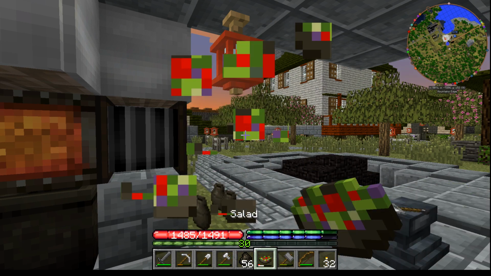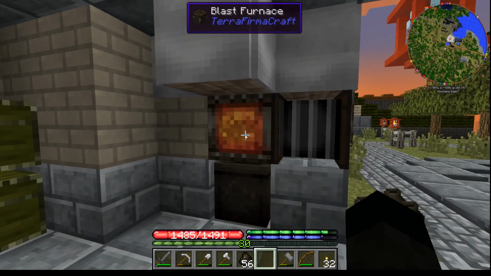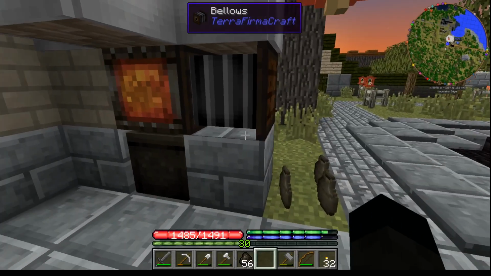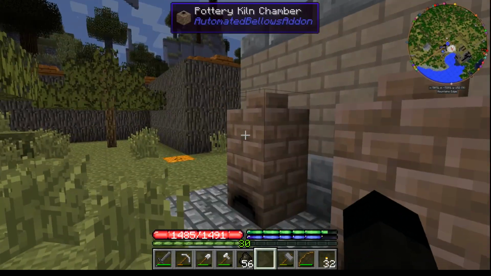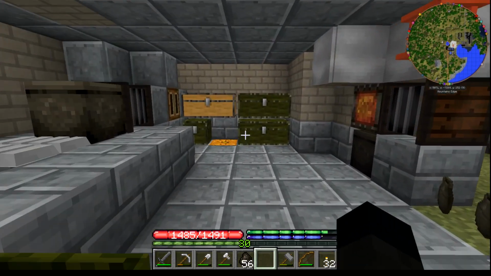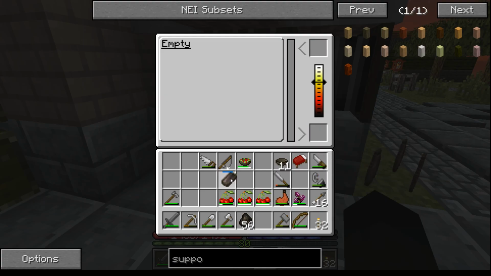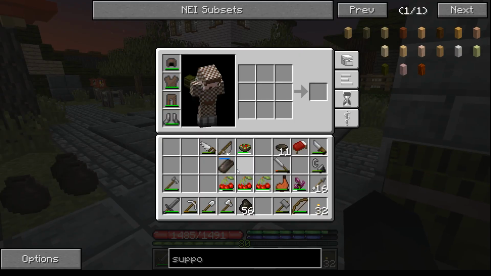I set another batch of bowls cooking as well. Oops, just as well, because I broke that one. I was very, very eager in my eating. I think the bowls are probably, yeah, they're all ready. So that should be that. That is brilliant white and liquid.